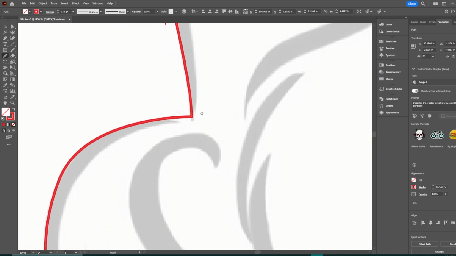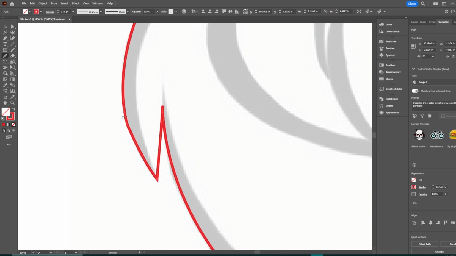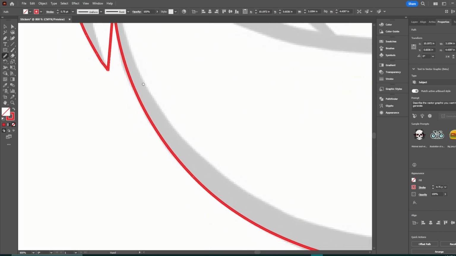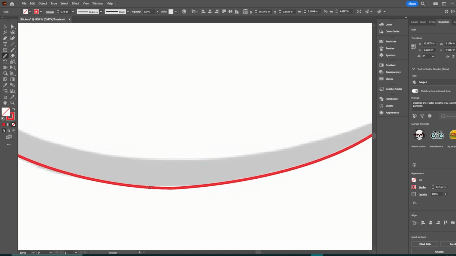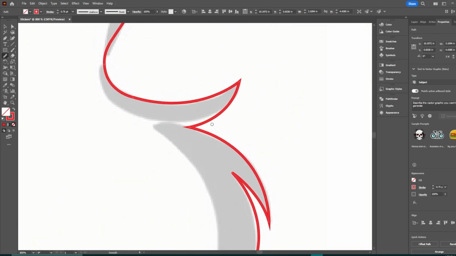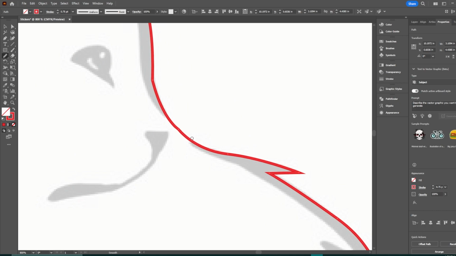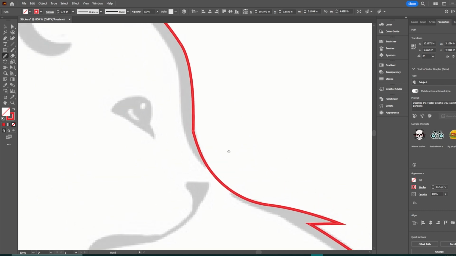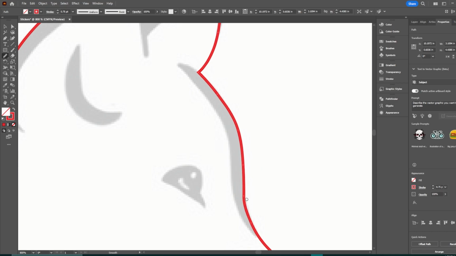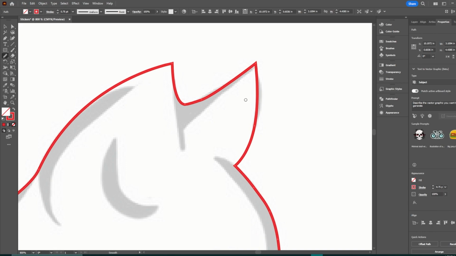Alright, we go down here. I don't really think we need to focus much on that one because that one looks okay. Down here is another edge, so it smooths it out again. Go over here. There's a little bit of an edge. We can smooth that out too. That one looks fine. You don't really notice anything. Alright, so those are all smooth. You gotta check all around here. Okay, this one looks like it needs a little bit of work. There we go. Around here, there's a really wide arch. I don't really care. Okay, so that's all smoothed out, and now I'll move on to the next thing, filling these out.